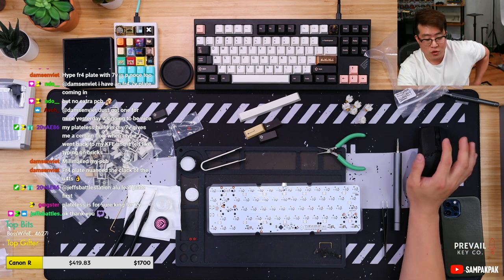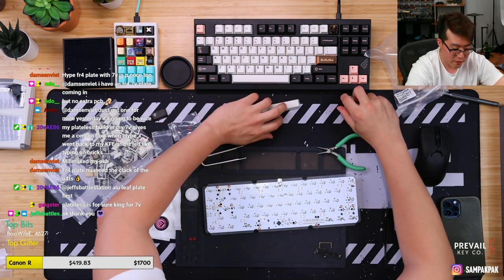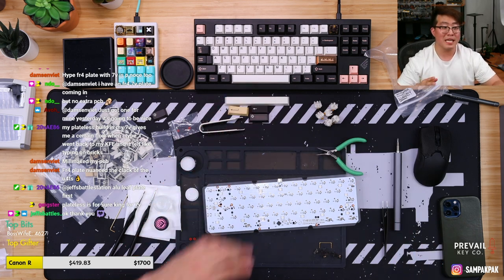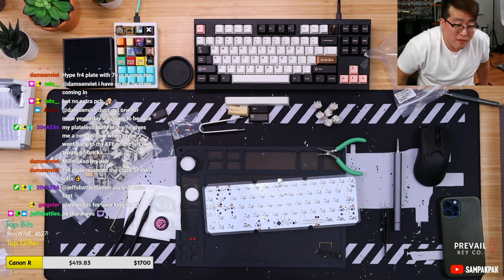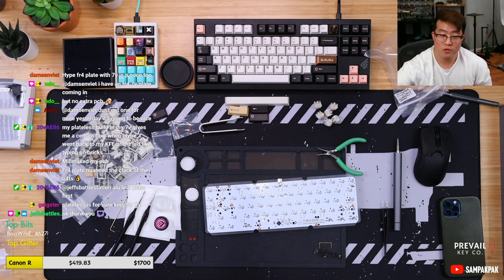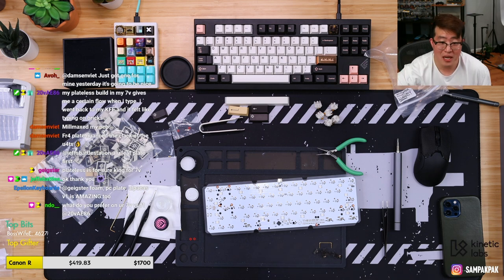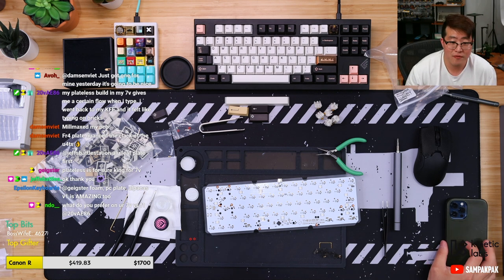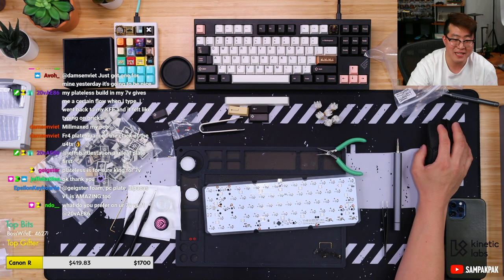Yeah, I heard so many people say going plateless for 7V is definitely the wave. I'm in the middle of talks with somebody who's gonna send another 7V, and I'm convincing him to do plateless. So hopefully we can do that on stream very soon too. Plateless on 7V gives me a certain flow when I type, when I get back to my cafe and I feel like I'm typing on bricks. Yeah, I mean it's all about that nice flex, I think.